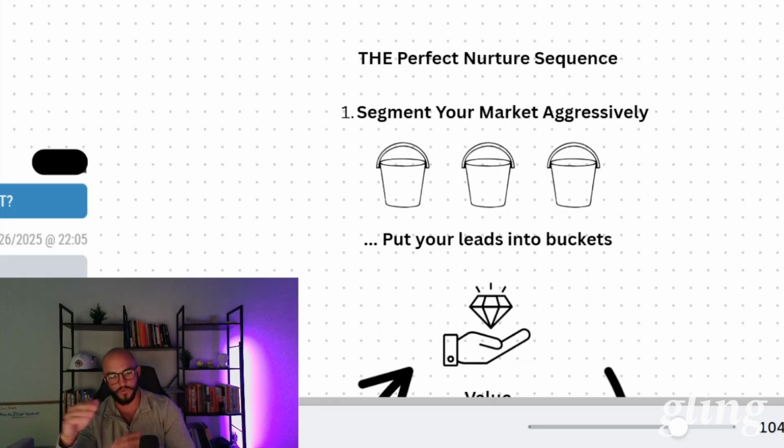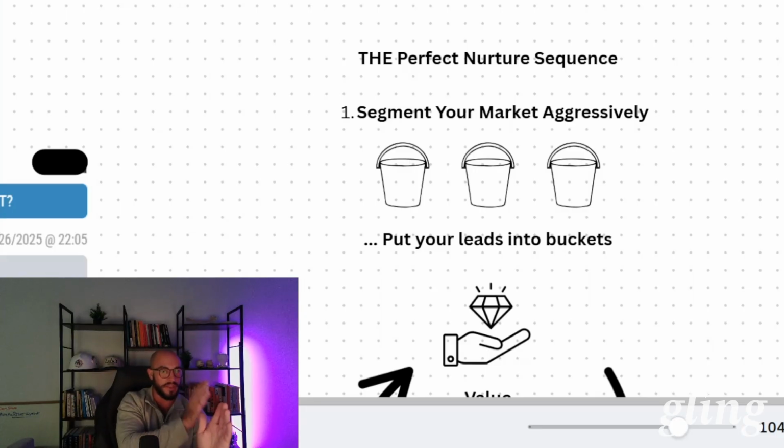But anyways, the reason we segment this list is we want to find similarities between specific leads because we want to tailor our nurture sequence to them specifically, okay? And when we're building trust assets, we want the trust assets that align where we actually have content, when we're building value, we want to have value that actually aligns with them more specifically than somebody else, right? So we need to segment this accordingly.